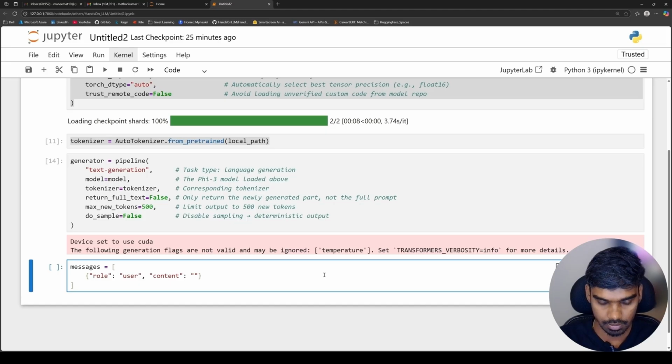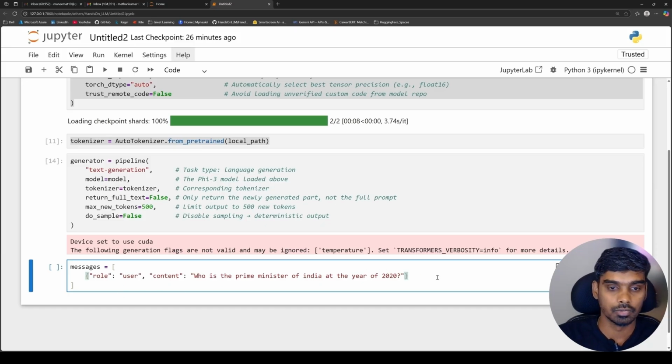So for example, let me take, who is the Prime Minister of India in 2020.